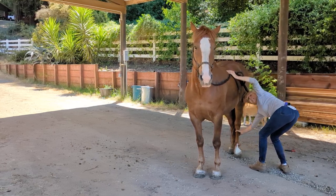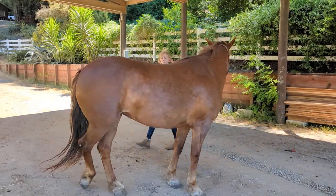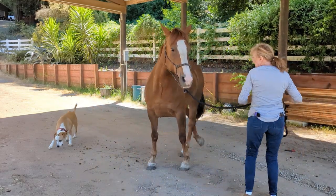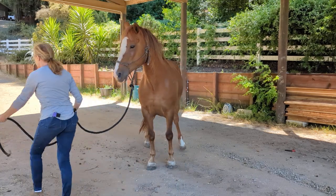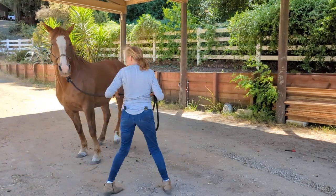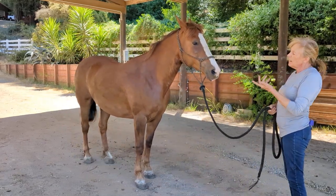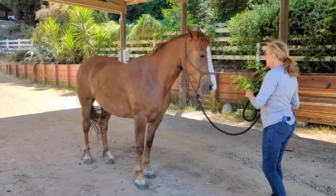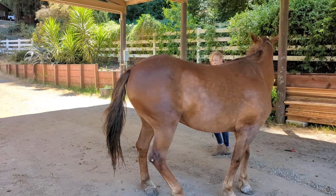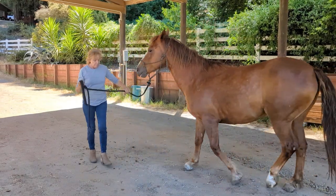I want her to know that I am not going to hurt her. See, this is another sort of reaction. Oh, yeah, honey. Come on. Her reaction there, I think, was because of the dog, but obviously I can't be sure. Can we go back to where we were? Thank you. I know. Come on. Forward, forward, forward. Yeah. Perfect.